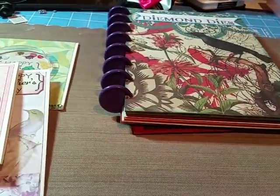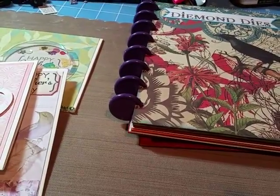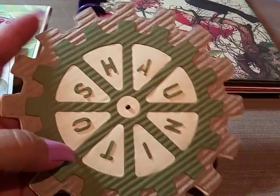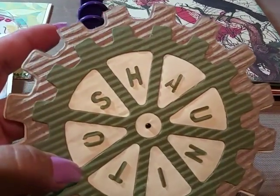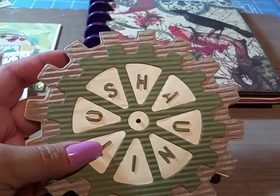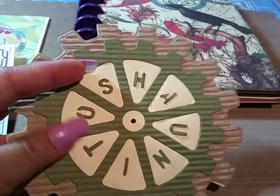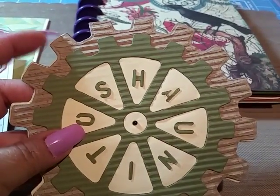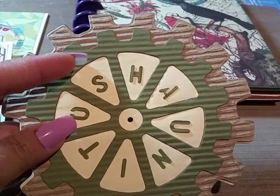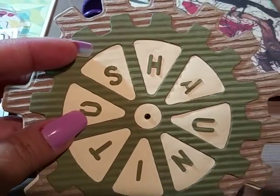Okay, so now I'm going to start with my two birthday cards. And actually, I made this one for my son using the, what is it called? Like a steampunk gears. Again, Diemond Dies. So I used the large one, and then I used the small one. And this was actually using one of Michael's corrugated cards. And then this one off of my little pad from Hobby Lobby.